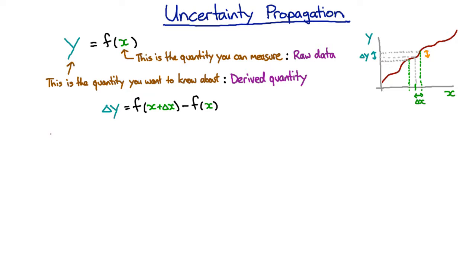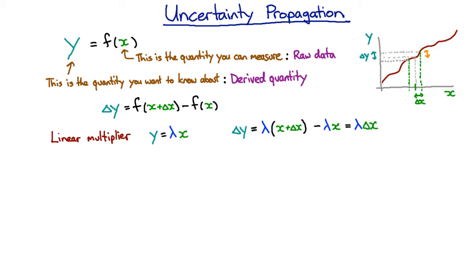So let's look at a few cases. Firstly, let's look at a linear multiplier. In other words, what if y is just some multiple of x? Then if we use this formula here, if we expand out this bracket, we're going to get lambda times x and lambda times delta x. And the lambda x is going to cancel with this lambda x, and we're just going to be left with the other term. So that makes sense. If I take 10 times a measurement, then I should multiply the measurement by 10, but I should also amplify my uncertainty by 10 as well. So if I had an uncertainty of a centimeter across a meter stick, then if I was talking about 10 of those, I'd have 10 meters as my average, but I'd also have now 10 centimeters as my uncertainty.